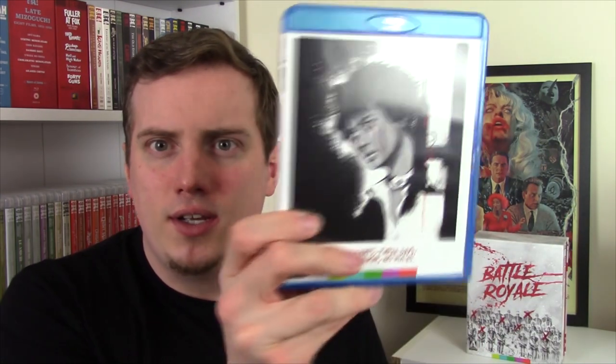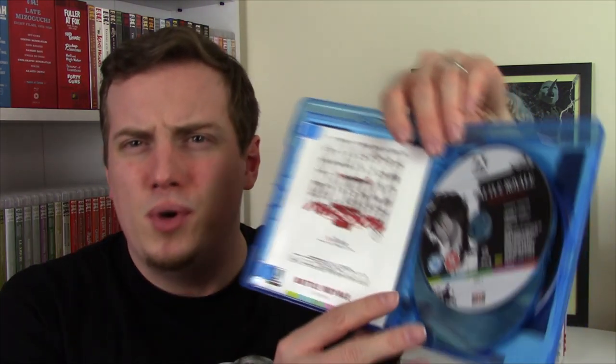Now I already own this film also from Arrow Video — I think the 2012 release, the classic Arrow Video window box style with the white slip case. Very, very nice edition. This thing is so packed — I had to take something out and put it in a drawer somewhere, I think it was a really thick booklet or a poster, because it was impossible to pull the thing out. But you get that awesome window box with four different choices of artwork you can do the reversible thing with. You get three discs, a booklet, I think it was a comic book even. You get two Blu-rays — the director's cut and the regular edition — and then a DVD of all the special features.